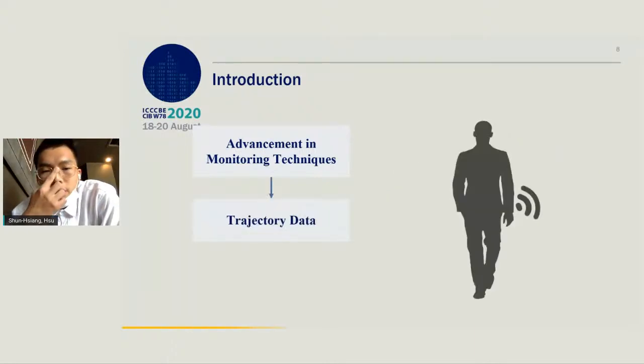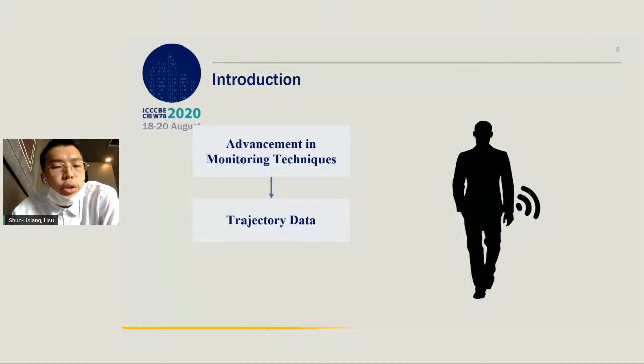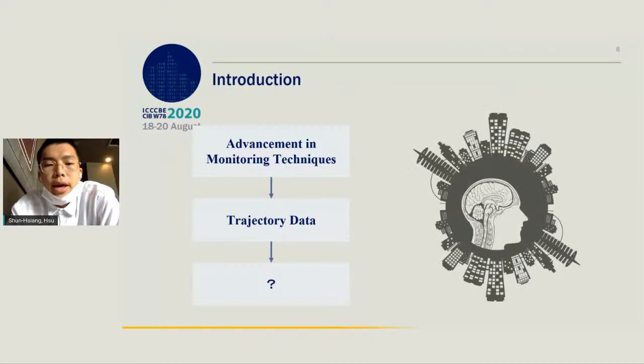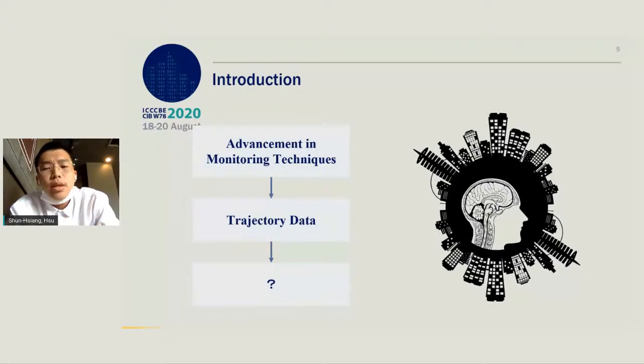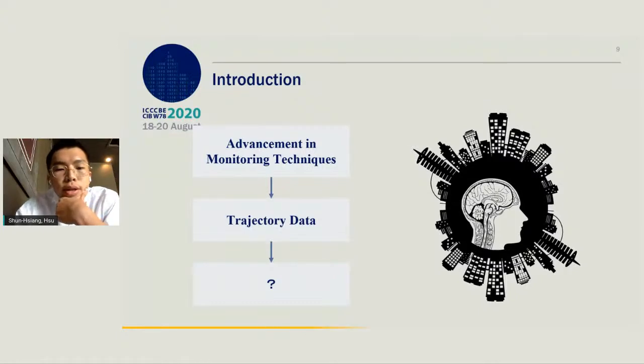With the advancement in monitoring techniques, trajectory data has become much more available than in the past. However, few studies emphasize the utilization of this increasing amount of data. This could give managers less latitude for adopting data-driven strategies. Therefore, this paper aims to propose a framework for utilization of trajectory data. To this end, we first research papers related to the topic and analyze them to form our framework. Five key factors are identified and applied to the reviewed papers.